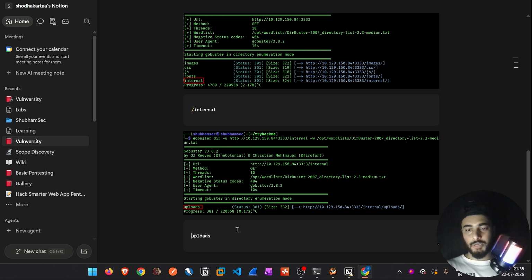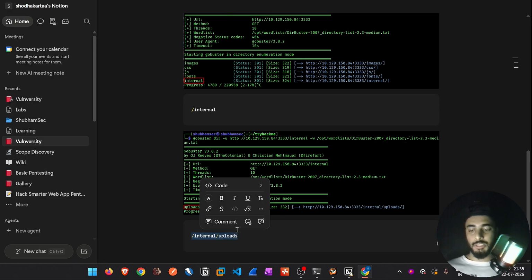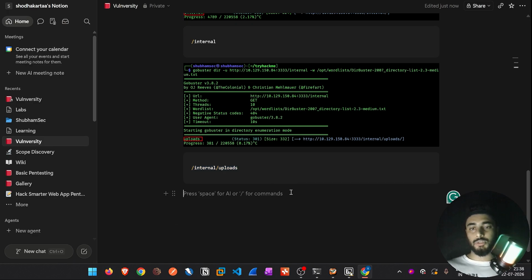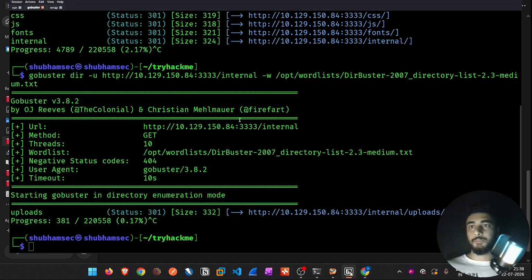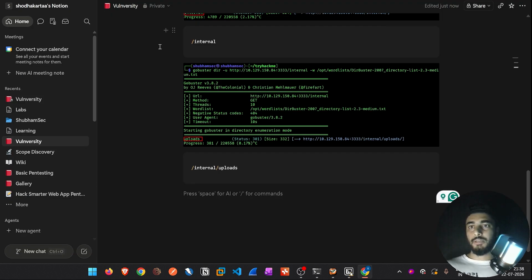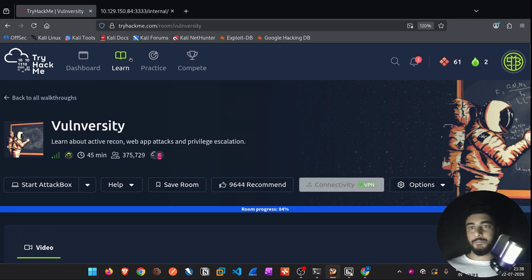So this is the directory, and the full path becomes internal and uploads. And remember that we have uploaded the shell at this uploads functionality. And how we do that, let me do that again.